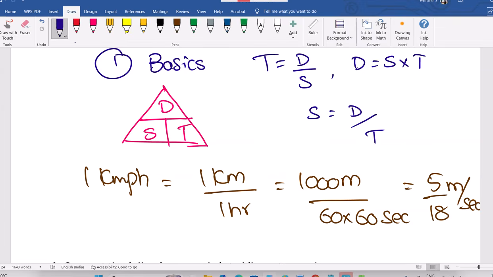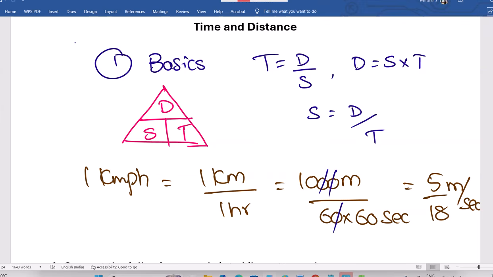Everybody knows this, and I think you know the reason as well. I'm just showing you clearly here: to convert kilometer per hour to meter per second, multiply by 5 by 18. For example, 3 times 5 by 18 meters per second. Some questions give the data in kilometer per hour but ask for distance in meters, or time may be given in seconds, so you are forced to convert kilometer per hour to meter per second. This internally appears in a lot of questions.